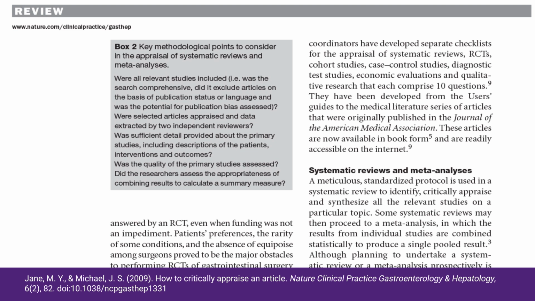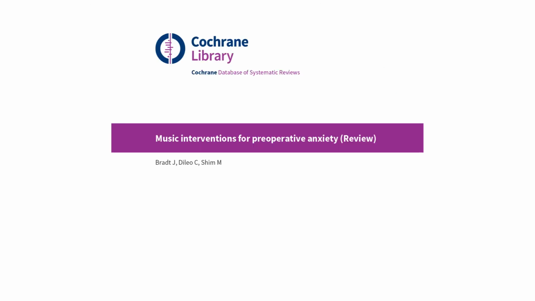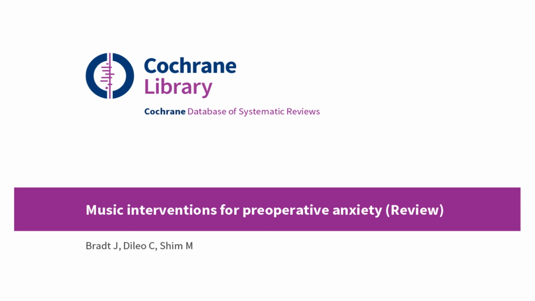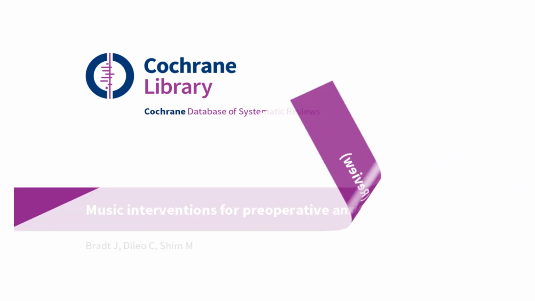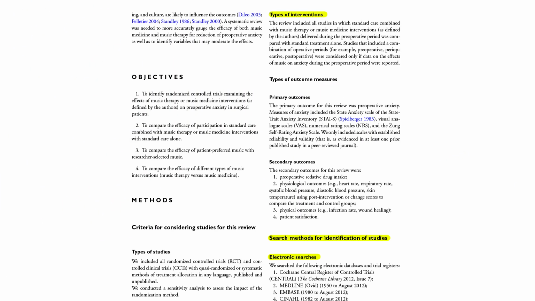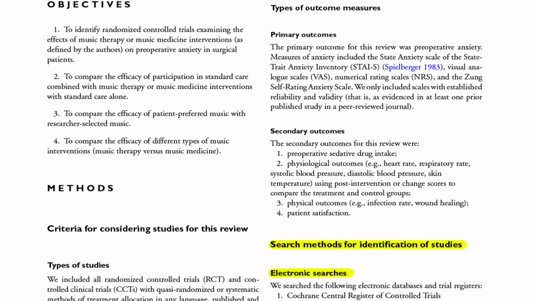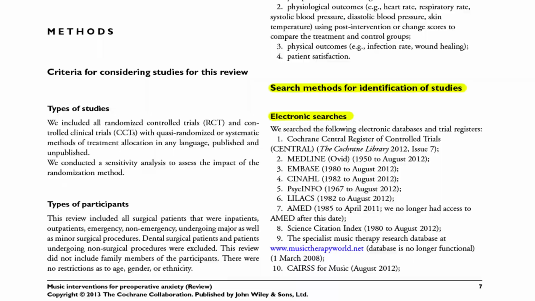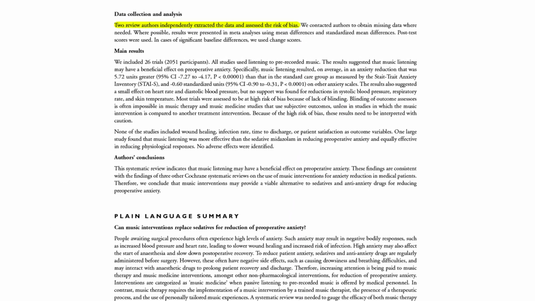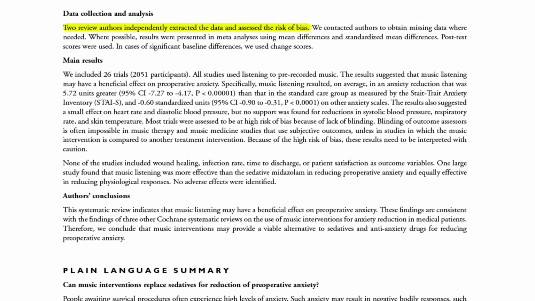Consider if the researchers did everything in their power to ensure their approach was as systematic as possible. Did they find all the best evidence? And did they take into account unpublished studies as well as published ones? Also consider if the selected articles were appraised and data extracted by 2 independent reviewers.